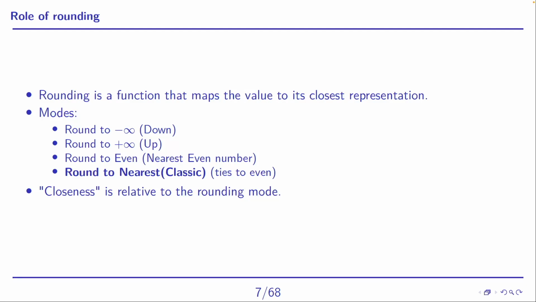And I do want to say that closestness is relative to the rounding mode. Let's say that I'm using round down. It means that my pi example will be 2.14. But if I'm rounding up, the closest value will be 3.15. So it's important to take into consideration that closeness is closely related to the rounding mode that I'm using, and I have to ensure that it's consistent whenever I use the same rounding mode.